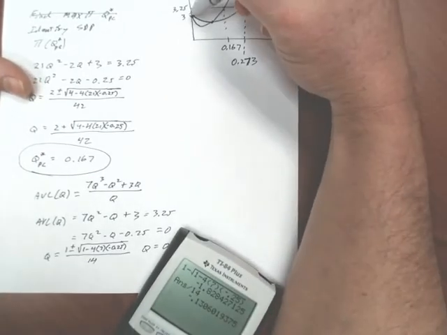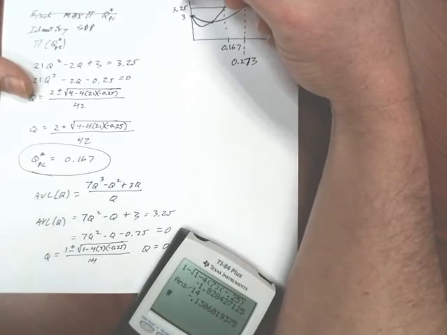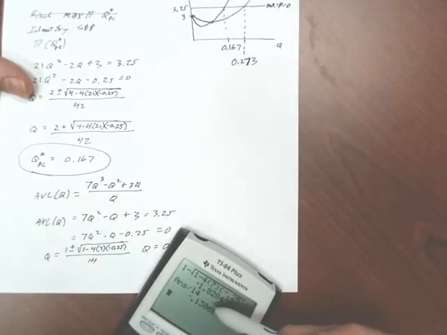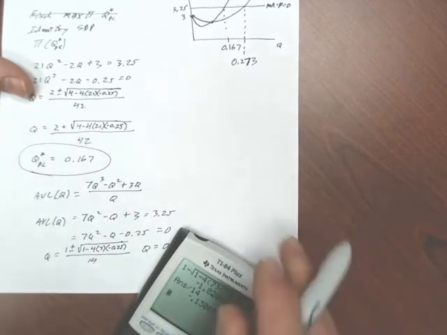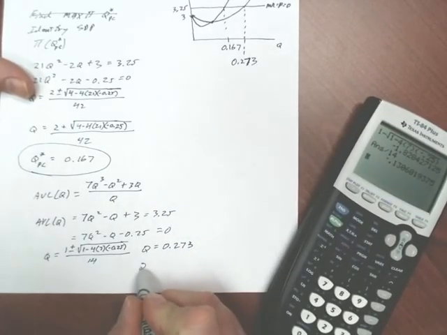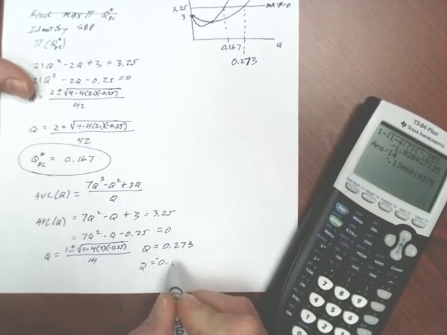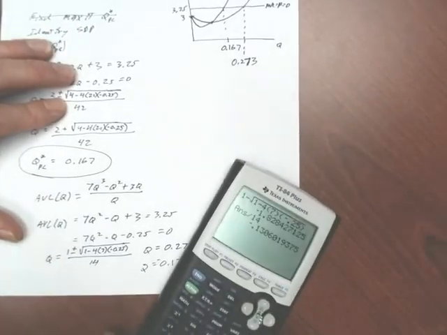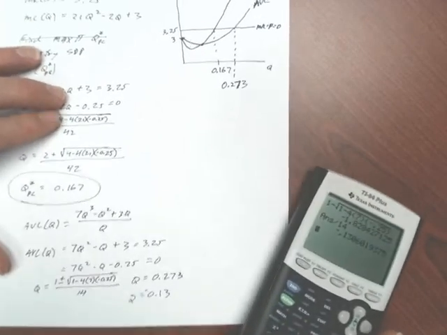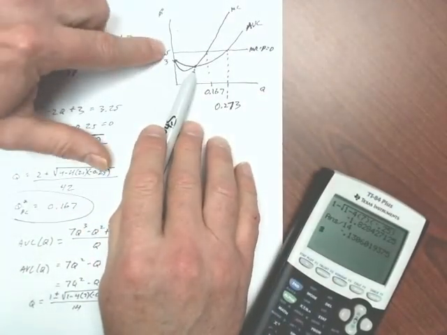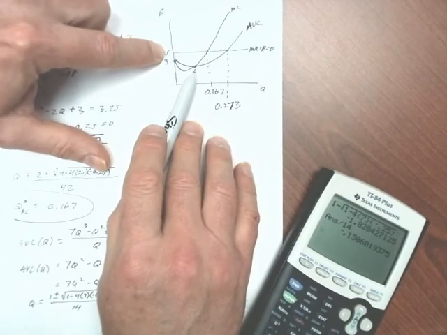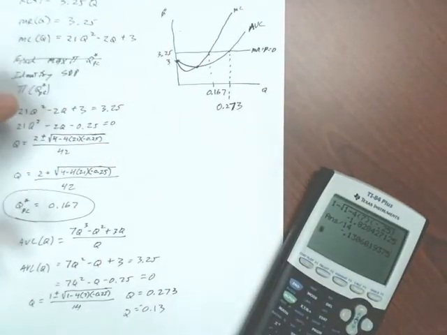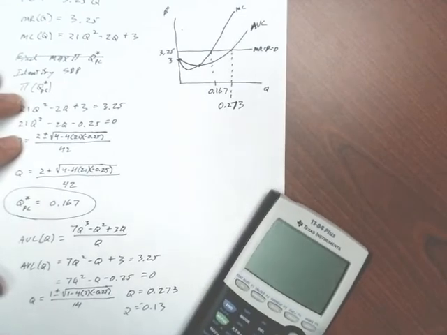So this average variable cost function comes back up here at a Q equal to negative 0.13. Right, so we're going to put that down here. Q equals negative 0.13. Okay, so now, since that's our symmetric point, we're going to find the middle of that. We're going to find that point right there, which should be in between this intersection and that intersection. What does that give us?